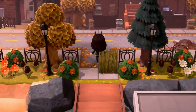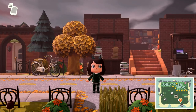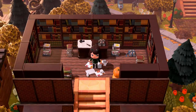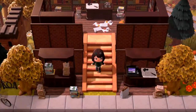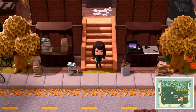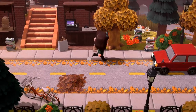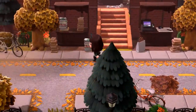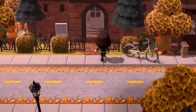First off, at the entrance, we enter onto a city street, which I love. The Colin Crossing autumn code is on the ground, and we have a little, I don't know if it's a library or a bookstore. It looks a little bit like a bookstore, but it could be a library. I don't know, but there's lots of books, and I love it. I love books, and it's also up her alley since she is an author, which is kind of hilarious.